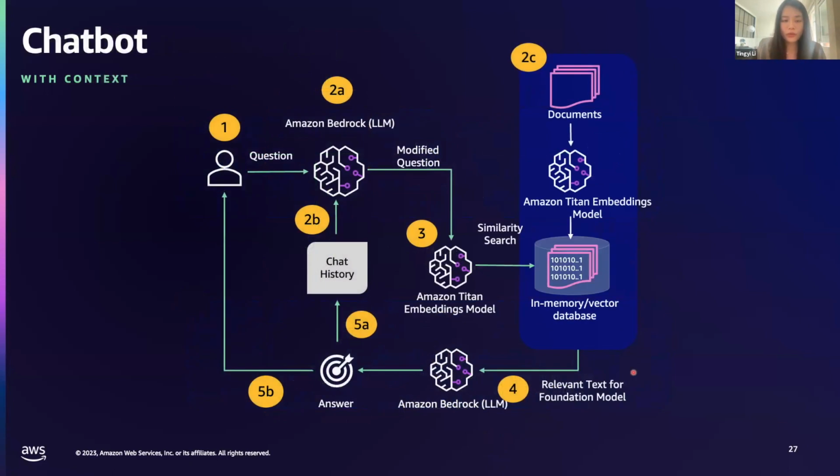And then for a chatbot, it's similar. Like we have, for instance, the additional context, like here. For a chatbot, usually you have to have a chat history, right? So this is the cache you have. This is essentially the workflow. Every time you ask a question, it's going to search the chat history first. If there's an answer, it will send it back. If there's no answer, it will get the additional context and then send it to the LLMs and then get the answer. So that's the flow here.